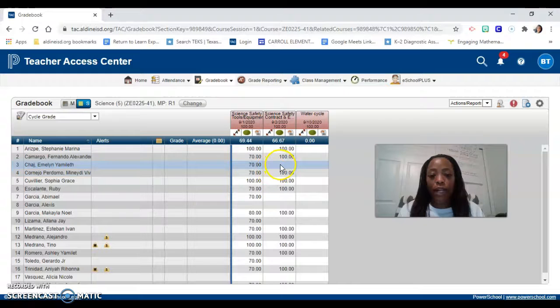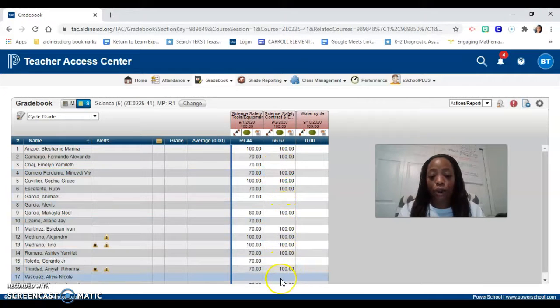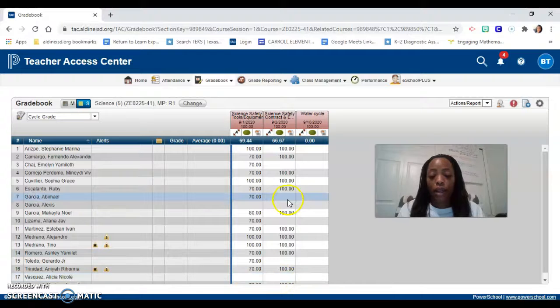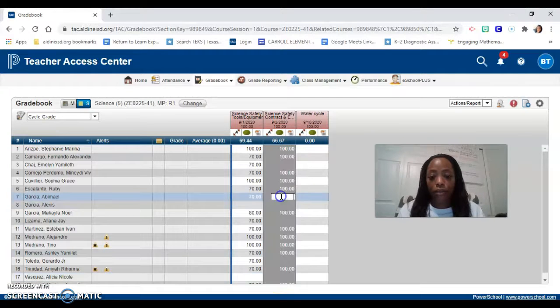If you look at my gradebook, I have some blank spots. That's because students hadn't turned in their work yet. I leave it blank because I messaged my students in Dojo and on Schoology, so I'm giving them another opportunity to complete the assignment so I can put their grades in.